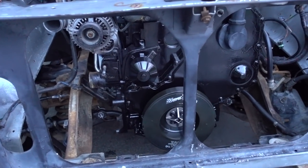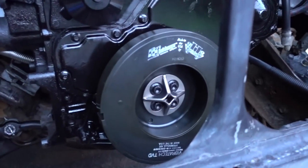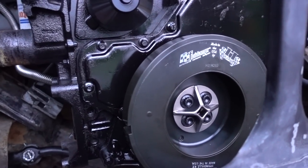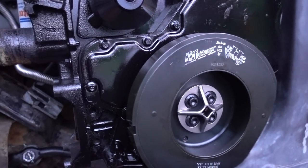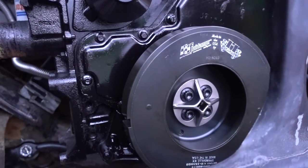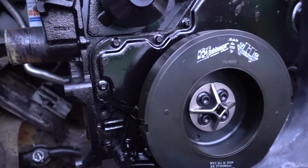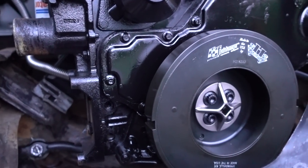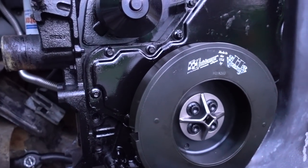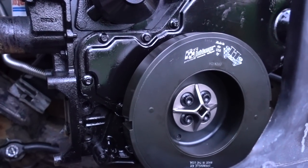All right, guys, just about 9 o'clock, obviously back at the house from John's. What we wrapped up the evening with was getting the new fluid damper on there with the fleece barring tool, ARP bolts, made sure we used the ARP lube. I always Loctite the bolts to the crank. I've actually had a couple come loose on me, but using red Loctite, making sure everything's clean, flat surfaces, I've never had a problem. So that's the way I install those.